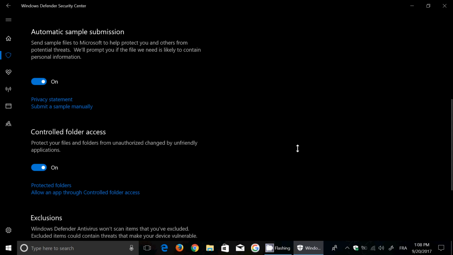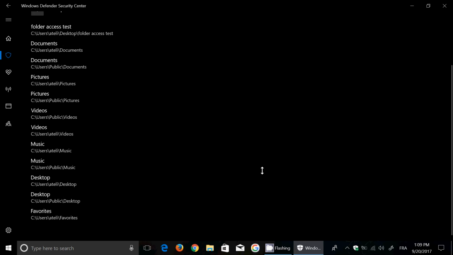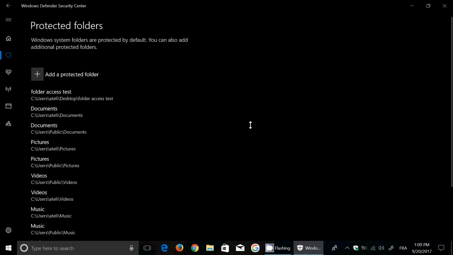So when you turn this on, you'll have of course the user account control. You're gonna say, do you really want to do this, and you say yeah. And then you've got protected folders where you can click. By default, all your general folders, the documents, pictures, videos, music, your desktop, all of that is going to be protected in a way that apps that are not within your list of approved apps cannot modify anything in here. That means if you get a ransomware, well, it can't do any encryption on any of these files within these folders because it doesn't have access to it.